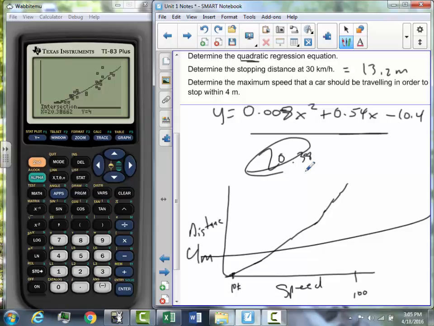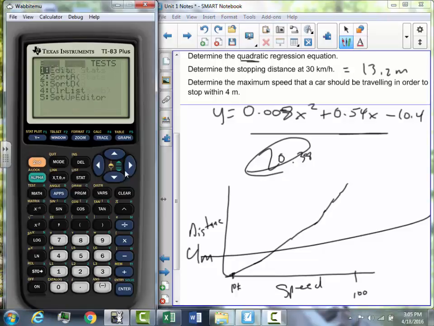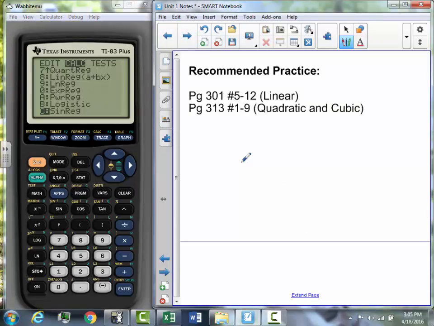I don't have a worksheet for you to practice because, to be honest, it's the same thing over and over again. We're going to do this again when we do stat. We're going to do it with things like exponential functions later. We'll do sinusoidal functions. So it's the same button entry. You just change the type of function up. So my recommendation, I have this on a slide here for you. Find some questions. Now, don't do all of 1 to 9 or 5 to 12, but try it a few times until you get comfortable knowing what your calculator does. Does that make sense?